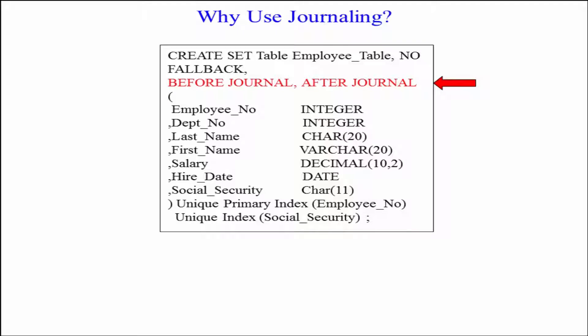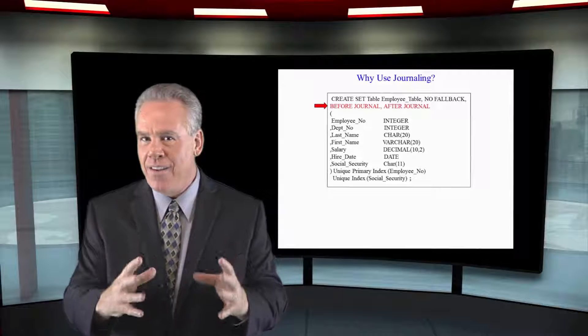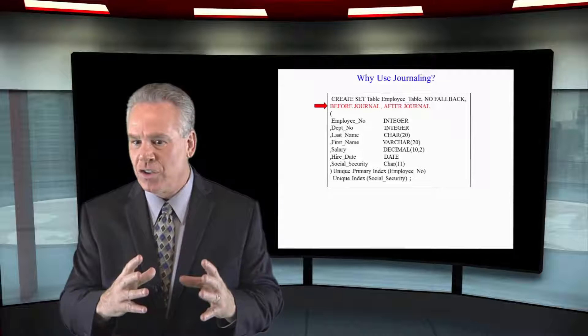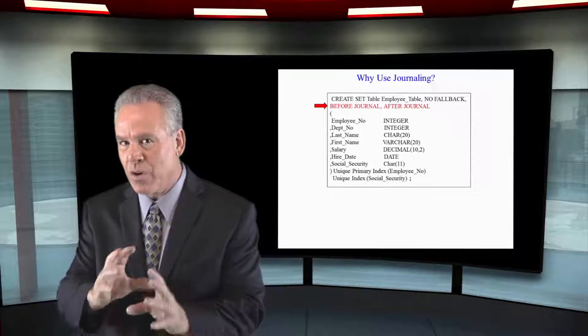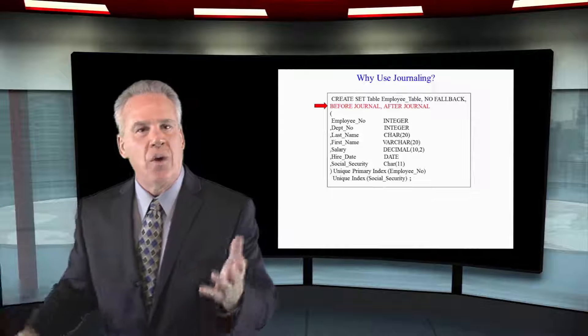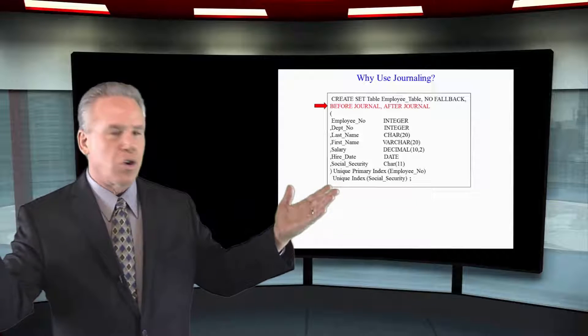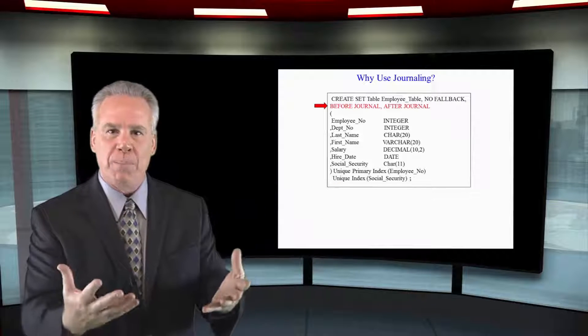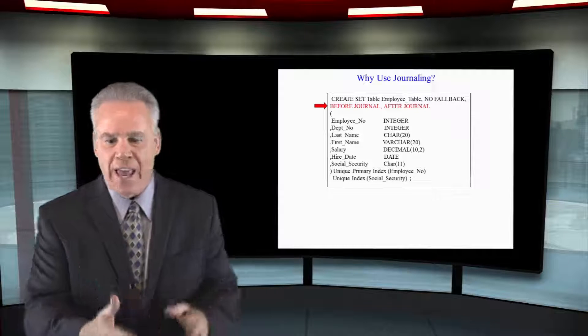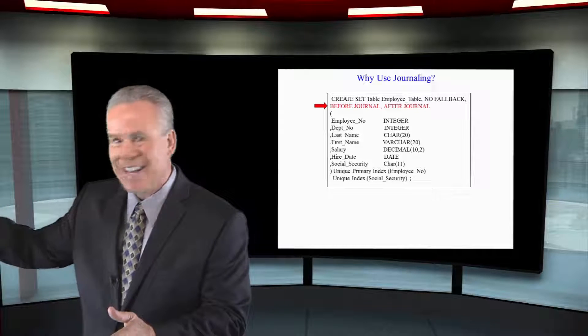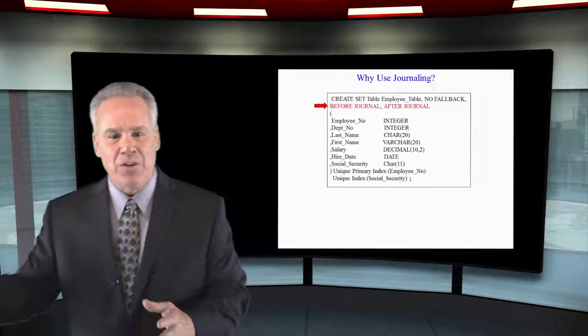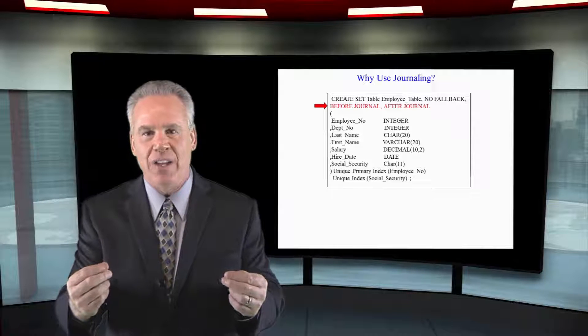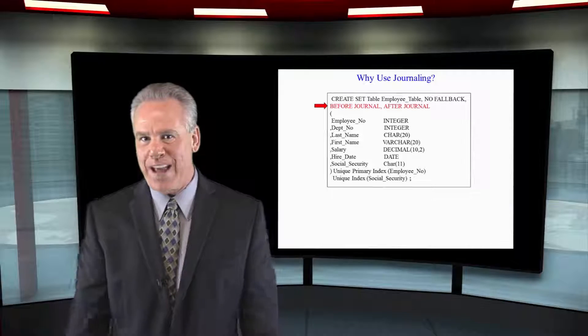An after journal will take a picture after a row has changed and it will be stored permanently. So this is used as part of your backup strategy. Let's get a full system backup and then anytime something changes we'll take an after picture each day and record those daily tapes. So halfway through the month, if the system goes corrupt, we'll just do the full system backup to January 1st and then we'll take 15 daily transaction tapes and bring those back of what happened after things changed and that's the backup strategy used.